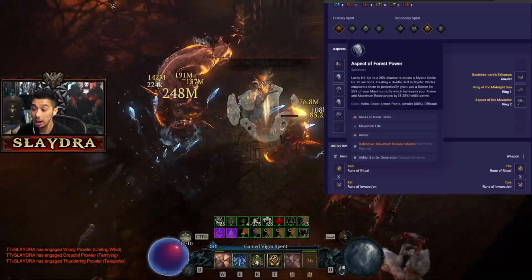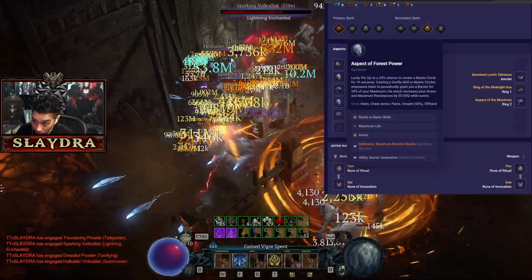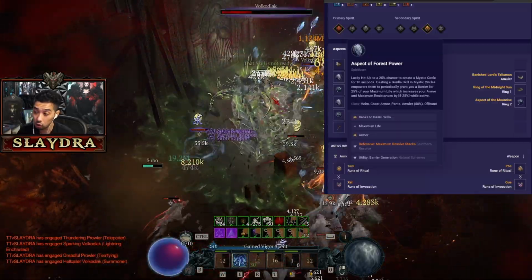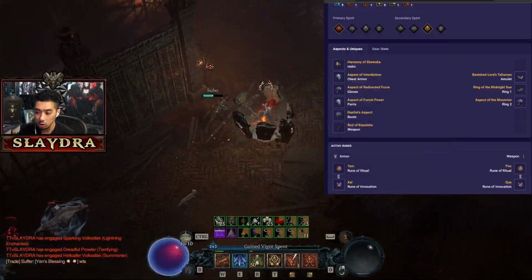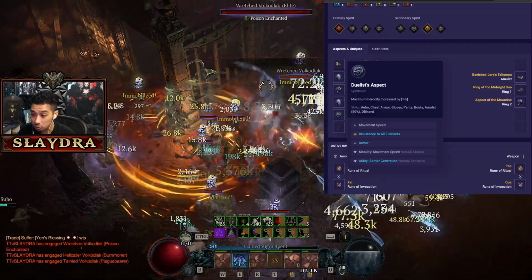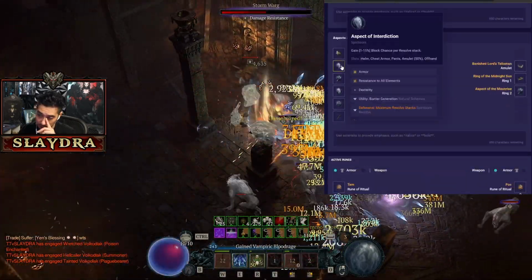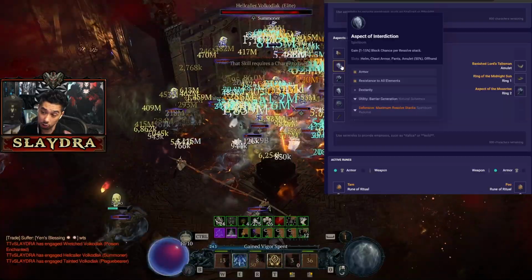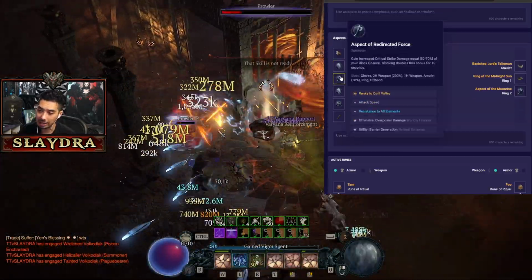And then for the optional, we can play Forest Power if we want this chance to make a Mystic Circle, which can increase our armor and resistances. If you kind of want some more survivability and more damage, you can go for this. Now, there is another thing that you can play, and I want to go over this really quick because it's important here. This one gives us more block for extra survivability, but it also gives us damage because we gain increased critical strike equal to our block chance.